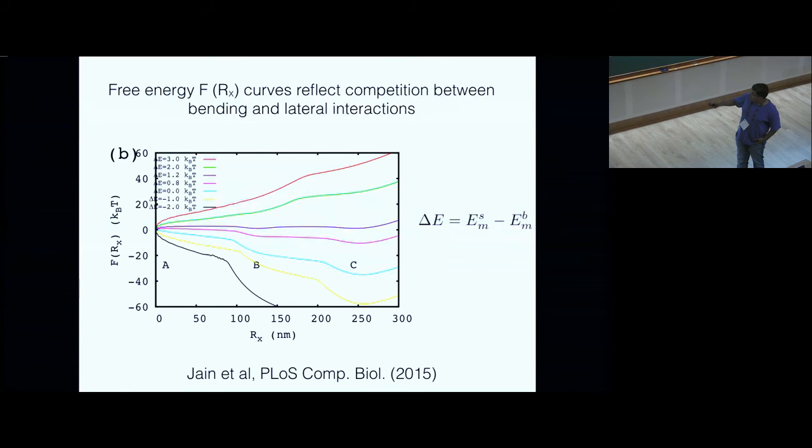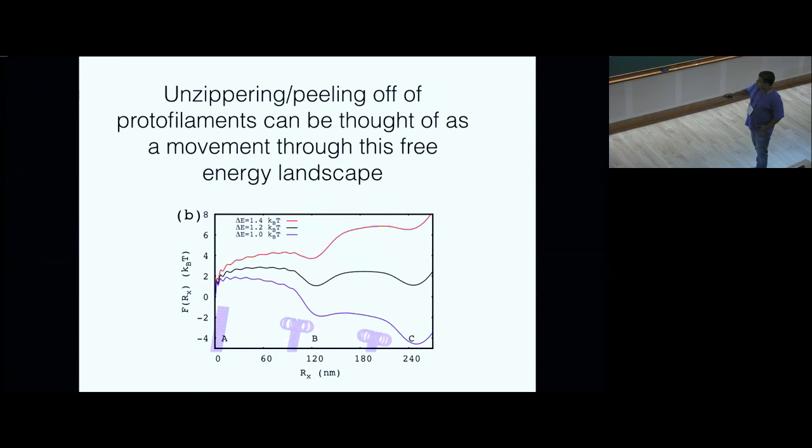And somewhere here, interestingly, both compete. For example, this is a little bit more zoomed in version, where this is the free energy landscape. Interestingly, there are multiple minima, and we have some analytical thought on why there has to be multiple minima, at least in the single filament picture, which I would explain after the talk if anybody is interested. So these are the 3 extremes, where this is the bending energy dominated, this is the lateral energy dominated free energy landscape, and here the parameters of bending energy and lateral energy will compete with each other.